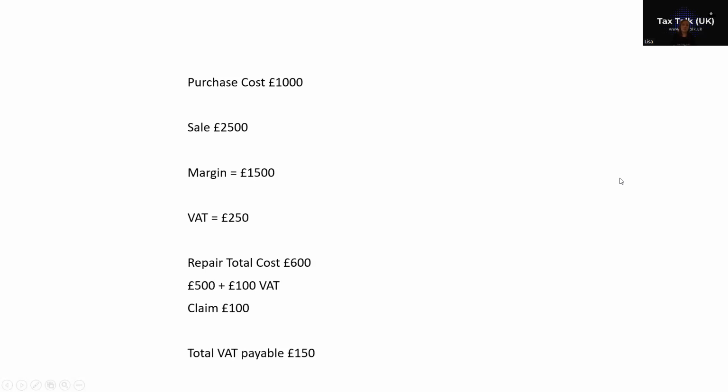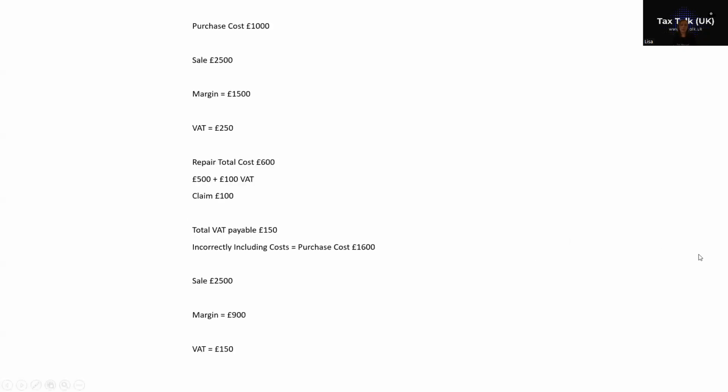So you can see in this scenario that we have £250 liability from our calculation of our sale using the VAT margin scheme, and then we're going to reclaim in a separate transaction £100 VAT, giving the total VAT liability of £150. So the total amount that we will be paying to HMRC across all of the boxes from the transactions involved in this scenario would be £150.